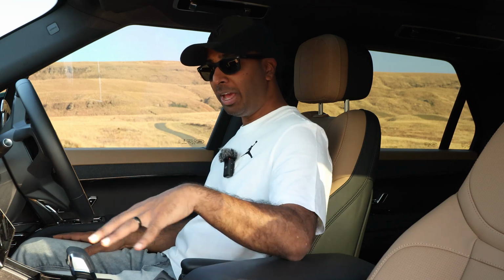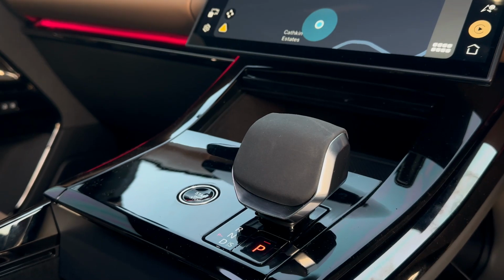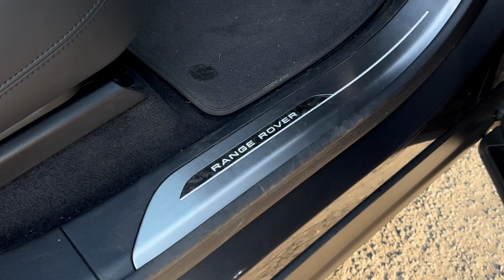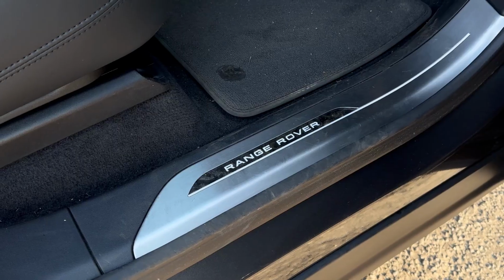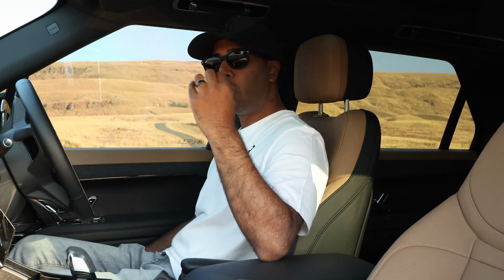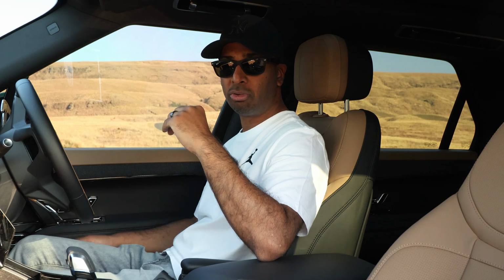Not a lot of piano black in here, just around here, which I quite like. Something different, and you know, just kind of makes a Range Rover stand out from the crowd, right? Even around your door panels and stuff, all the way down to the bottom here, the build quality feels pretty much very premium, and almost any piece of the vehicle that I've touched so far all exudes a touch of class, right? And it feels really well put together.